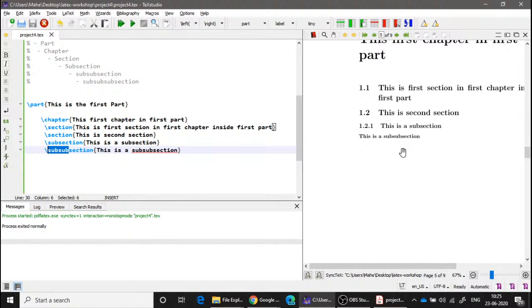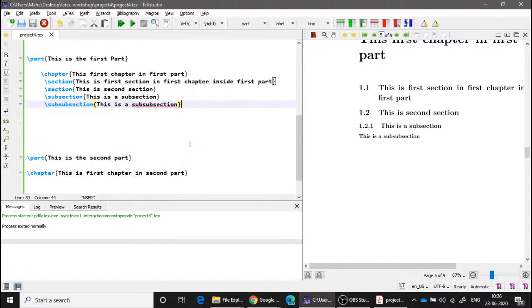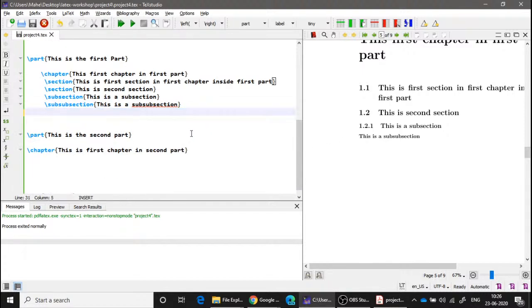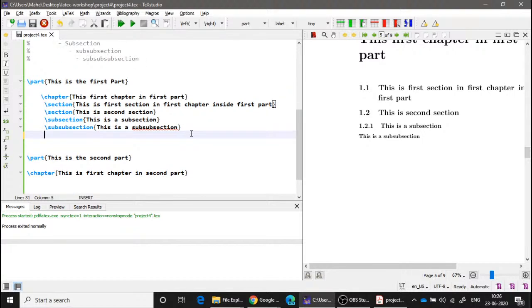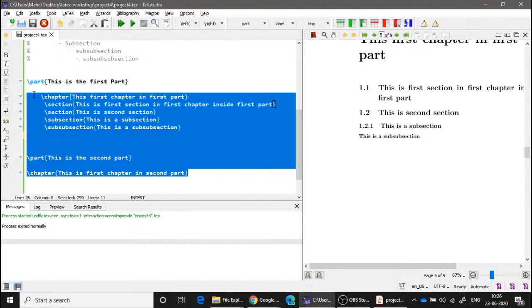I think that's more than enough, because we do not deep dive into more subsections in any of the theses or books right now. So this is actually enough. You don't have to know much more than this. Anyway, we're going to delete all of them.